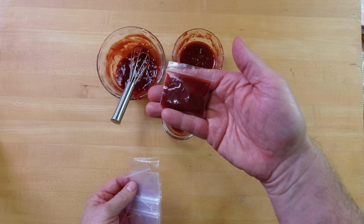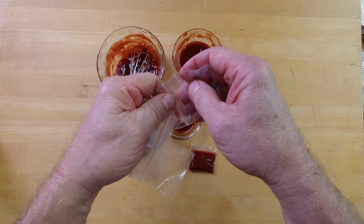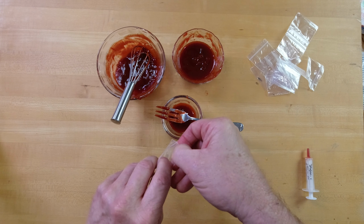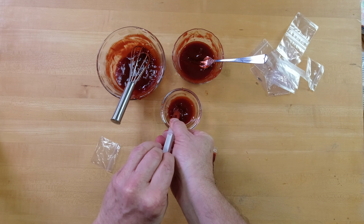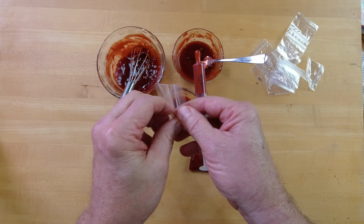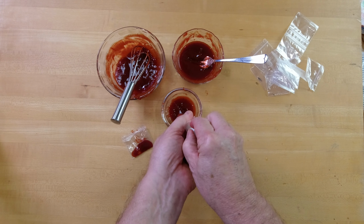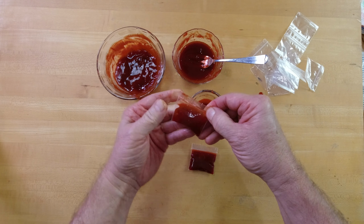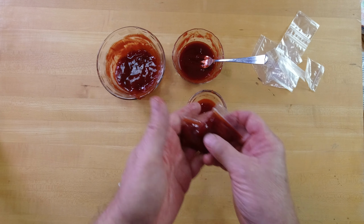So let me show you how I made these blood packs. They're just those little jewelry bags you can get in any craft store. They come like this. I got 150 of them for $1. Just open one corner. Now I want a little runny blood, so I'm going to go here with the watery blood. Suck it into the syringe. And then just take the jewelry bag and fill it up. And you could alternate. You could have some thick blood, thin blood. Shoot it in there. Seal it up. Blood packs. You can use those in your mouth. You can tape them to your body for little squib things. All sorts of different options there.